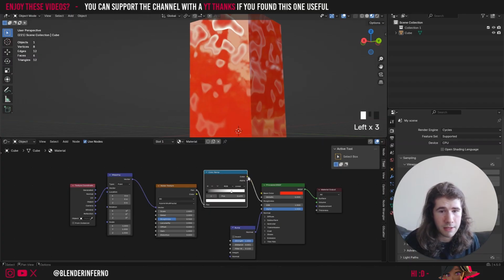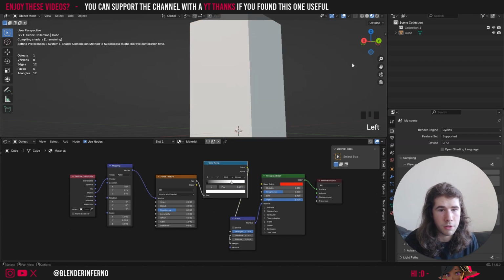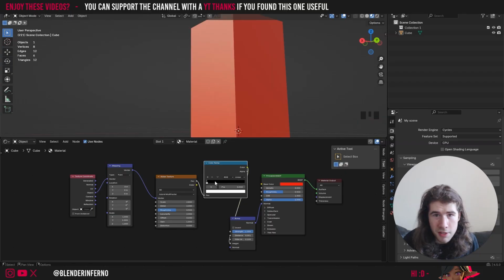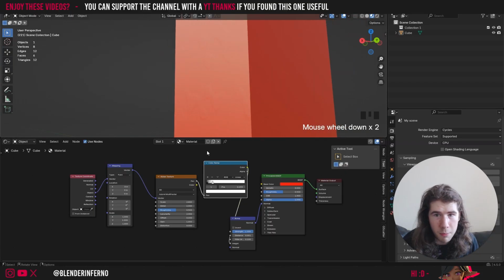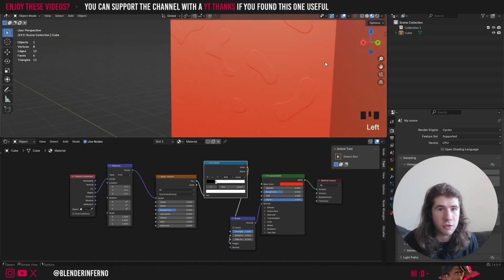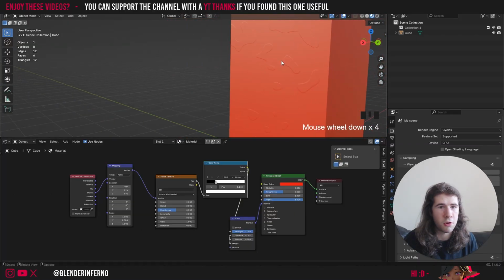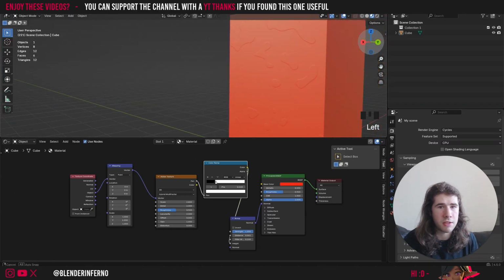But if I go ahead and take this color of my color ramp, my noise texture, and plug it into the height, and if I unplug the roughness as well, just so we can't really see it, you can see, especially as I start to make this really high contrast, how we've got these kind of bumpy effects coming through. And the higher contrast you make this, the more obvious it's going to be. And that's a really cool way. And you can see that these are shaded as well. So that means these are almost like 3D effects that you're getting without having to do any modeling. So this is another practical application.